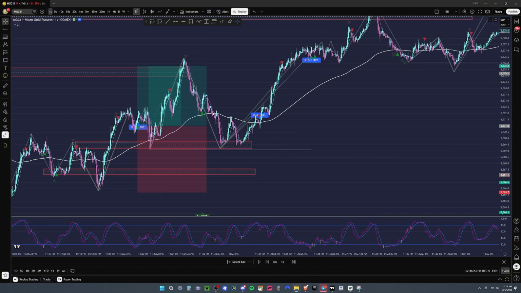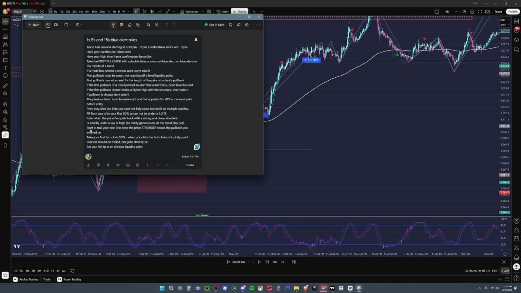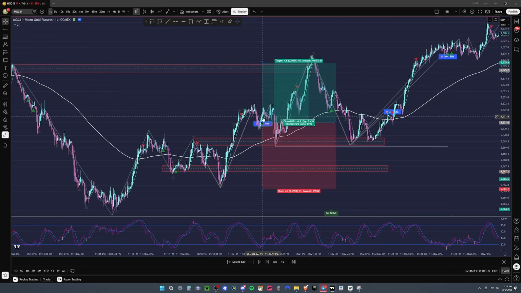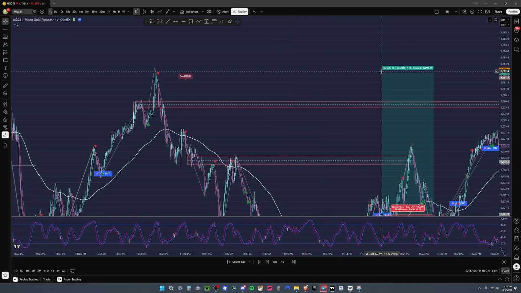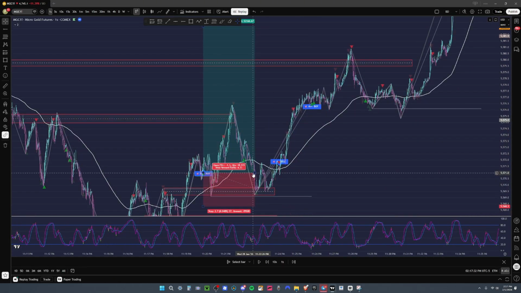And then a good example for trailing is this trade too, because you start to trail your stop loss once price strongly breaks the pullback you entered on. So we have a pullback we entered on, and you say we strongly break it. We get 50% TP. So you'd start to trail. You wouldn't go directly break even. So you would get break even if you went at this point, right? But if you trail instead below all of this, you can target this top liquidity. So you put your TP at the obvious liquidity point that's very high, and you can just let it run.